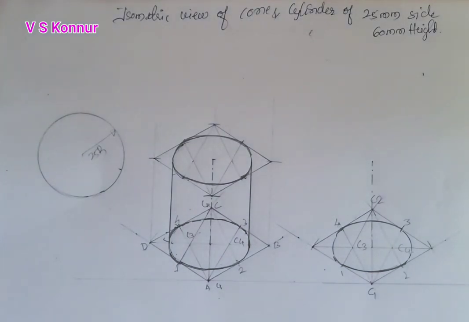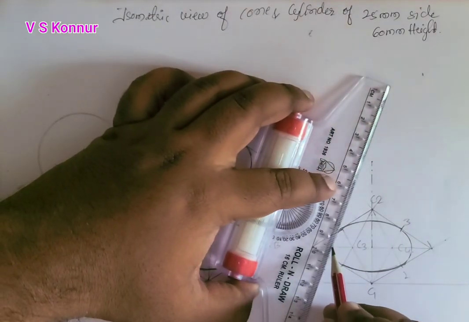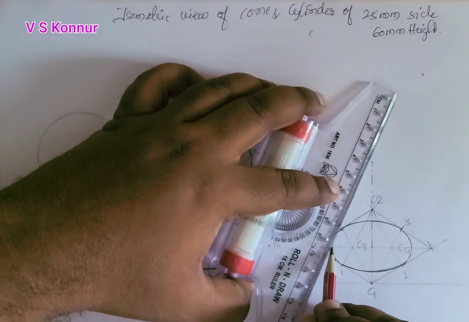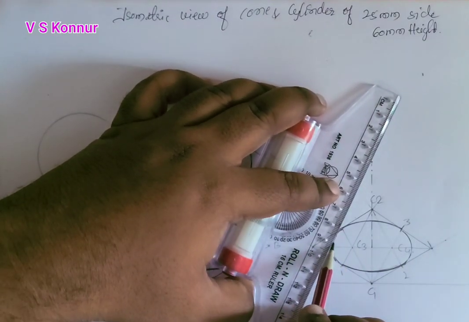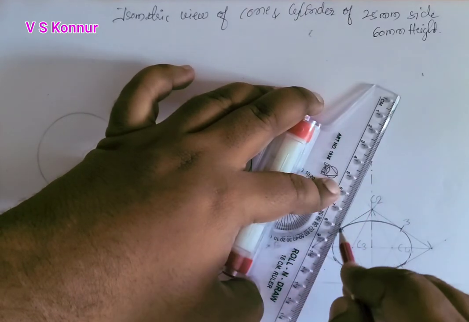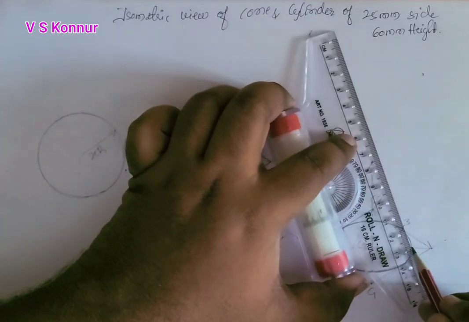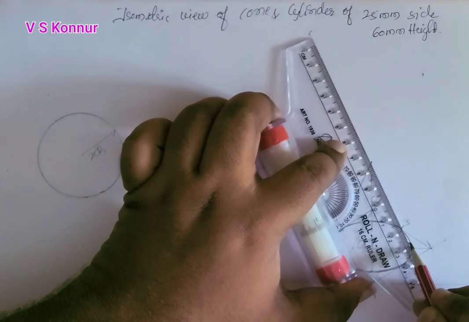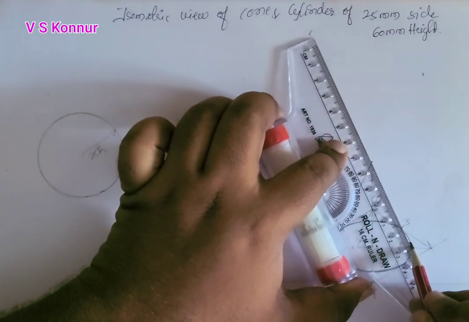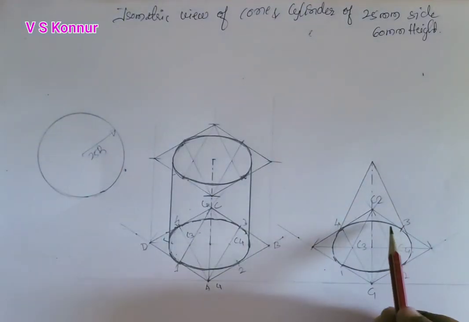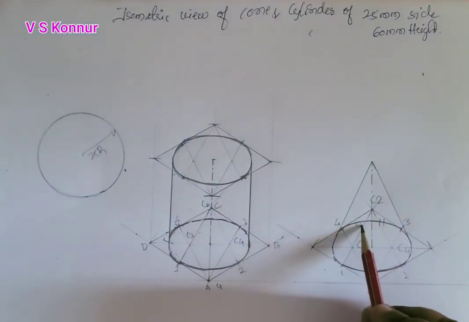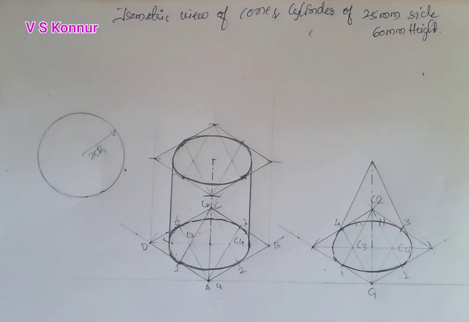Now these tangents will be joined, not to a point or anything, but to the height. Tangents should be joined to the height. That is very important, because in a cone and cylinder we will not get any edges. The circular tangents will be joined to the cone height. And this part we have to make dashed. Other than that, everything is correct. This is called the isometric projection of a cone and cylinder.